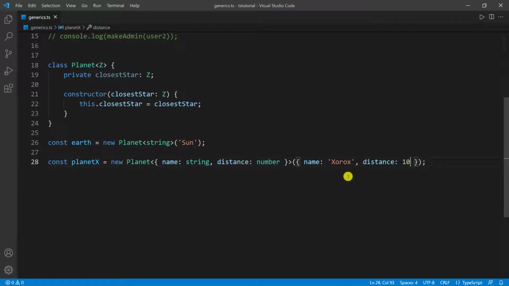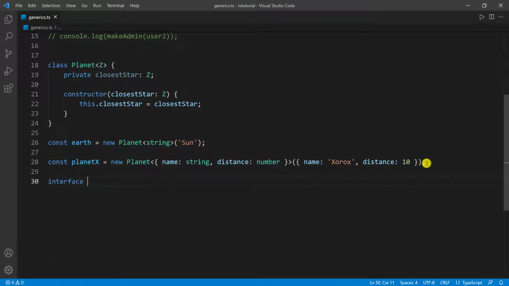And I'm just making this up just so you can see that you can use this with classes as well. Now you can see this is a little bit verbose. And what you would usually see using generics like this, you would see that they use some interface. So they would pass in some interface here or some type using the type keyword. So they would define a type like this and then pass it in here instead of manually describing the object like this. And we can also use them with interface.